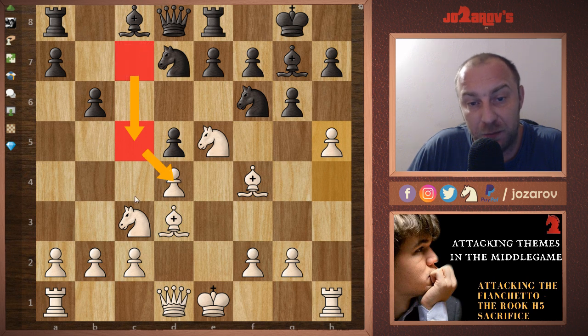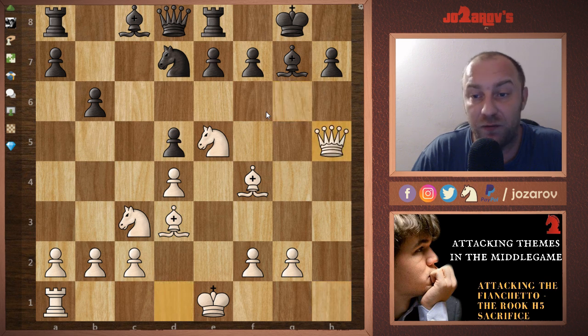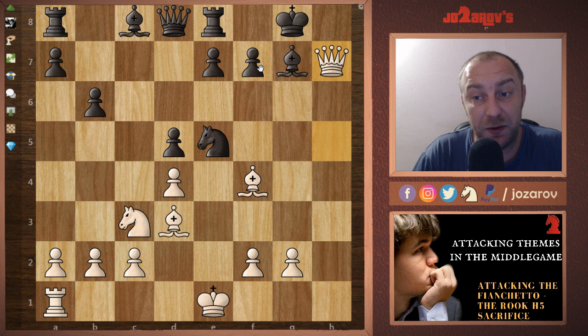He played with the c pawn, not with the e pawn. So again, the queen cannot participate in the defense, maybe through the square f6. Again, knight takes h5. We have rook takes h5, g takes h5, queen takes h5 with an attack on this f7 square. Knight takes e5, but here I played simply bishop, queen takes h7 with the support of the bishop here on d3. So I've created this very nice battery.